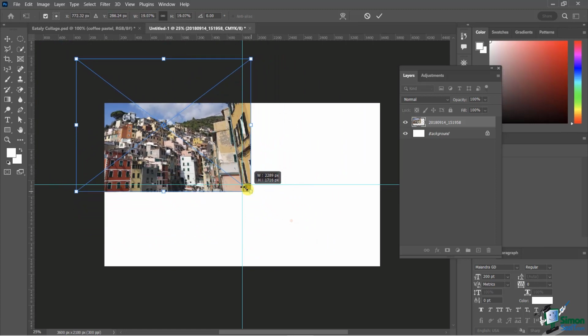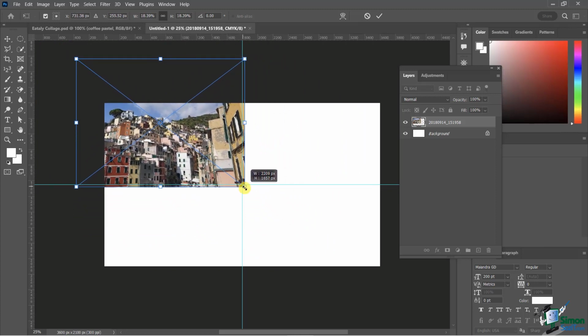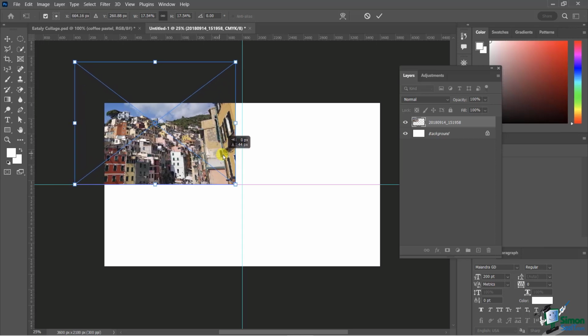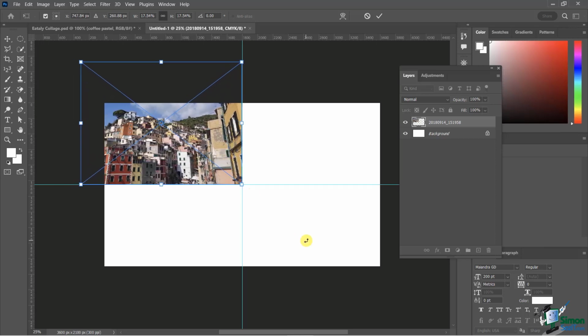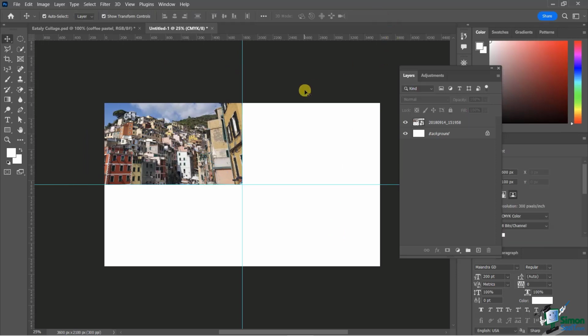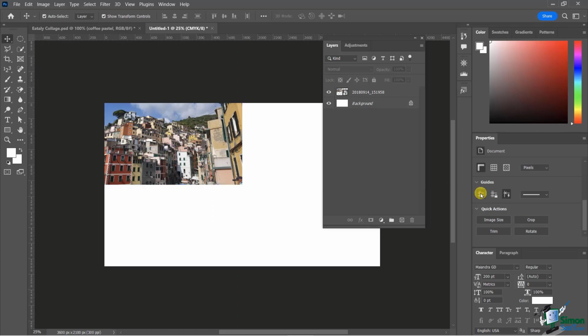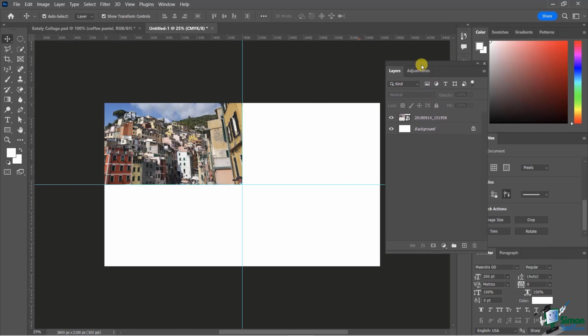Maybe I'm going to resize it accordingly, and just have it fall into place. Notice how it snaps right in there because of what I have set up, and that's a good start. So I'm going to click on the check mark or hit the Enter key, and I'm good to go. And if you remember, if I don't want to see these guides for right now, the other way I showed you is you can go to the Properties panel and turn them off again. And of course, there was the keyboard shortcut I showed you as well. But I'm going to keep that up for right now.